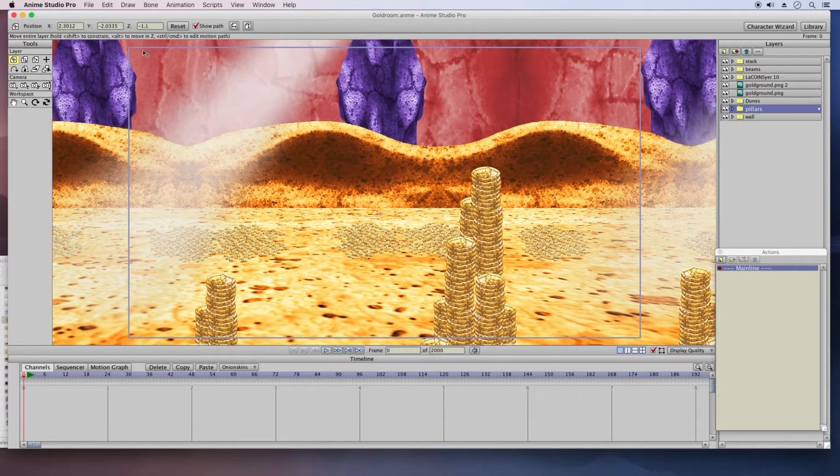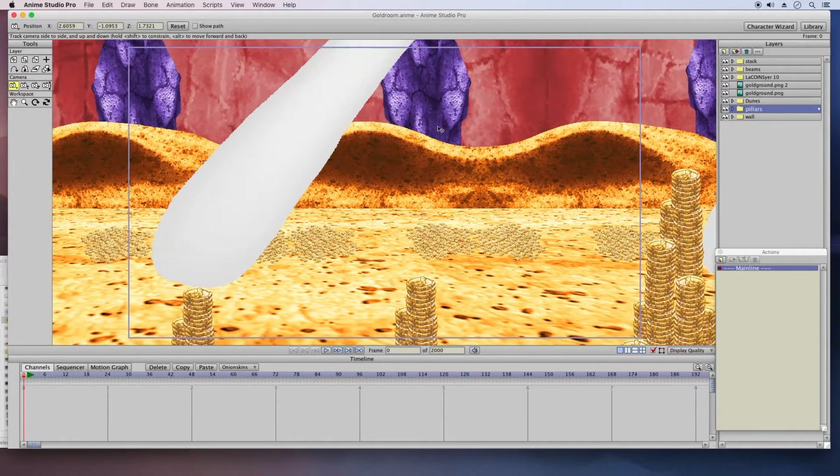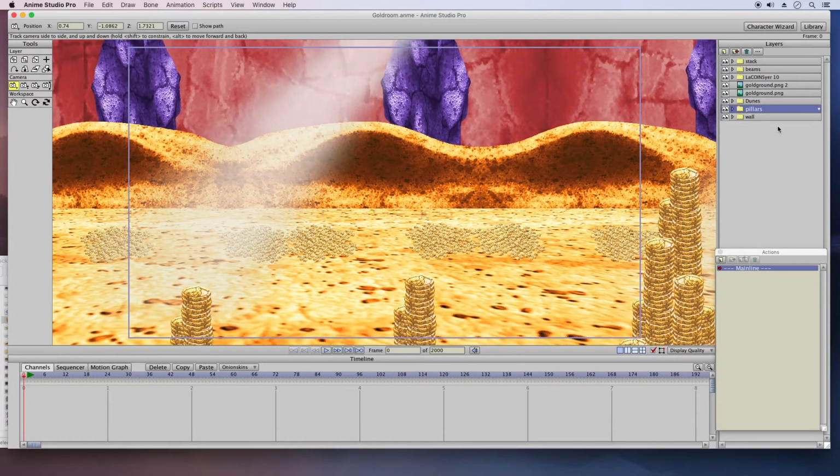1.1. See, the pillars are moving too fast, so if the dunes are set at 1.2, the pillars have to be 1.3.